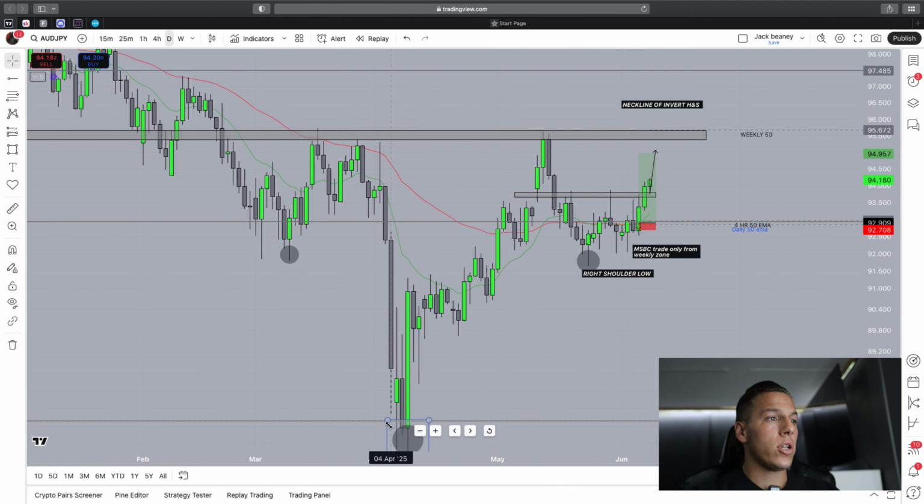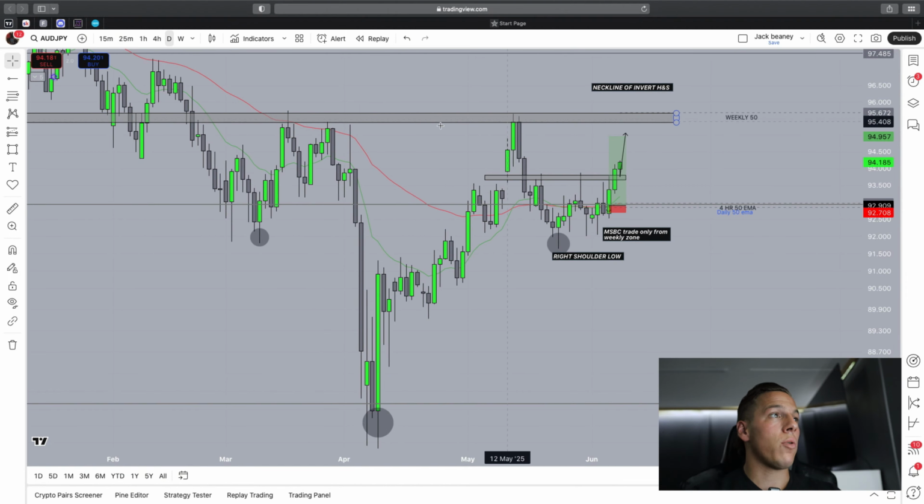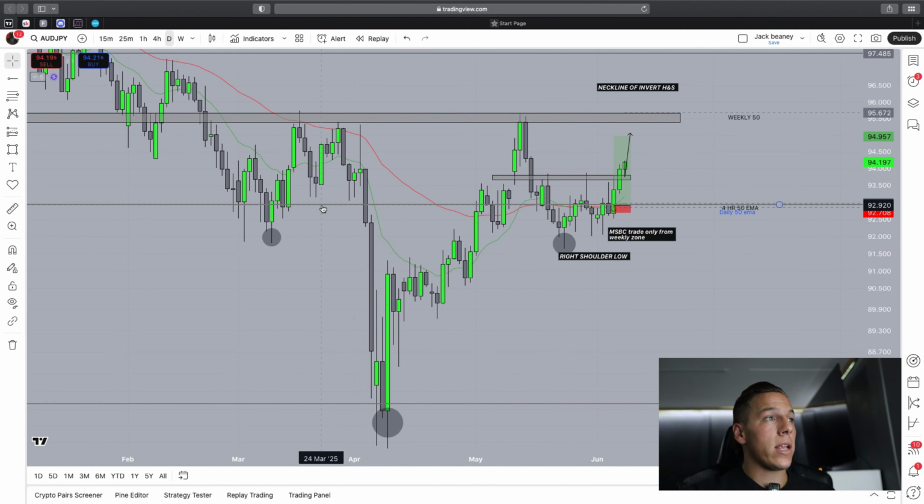So you can see here price rejected the weekly support right the way up through, broke through the resistance and created this as new support, and then it came up to our previous highs here. Then when price pulled all the way back to test the weekly zone, it did break through the weekly zone, but then came back up above, and that's what we was waiting for. It's just a zone again, isn't it? Yeah, so you can see clearly this weekly area.